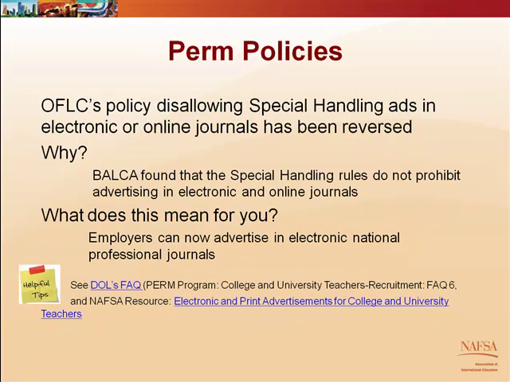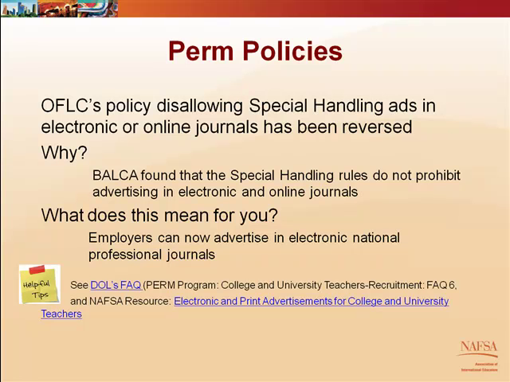Employers who file permanent alien labor certification applications through PERM should be aware of several favorable decisions by the Board of Alien Labor Certification Appeals, or BALCA. BALCA found that unlike the standard PERM filing advertising provisions that specify a print ad requirement, the special handling rules do not prohibit advertising in an online or electronic national professional journal. The Office of Foreign Labor Certification, OFLC, updated its FAQs to be in accord with this BALCA decision.